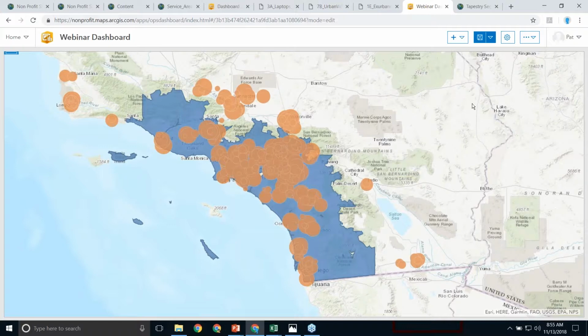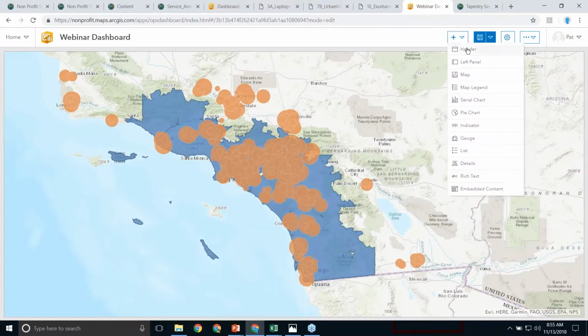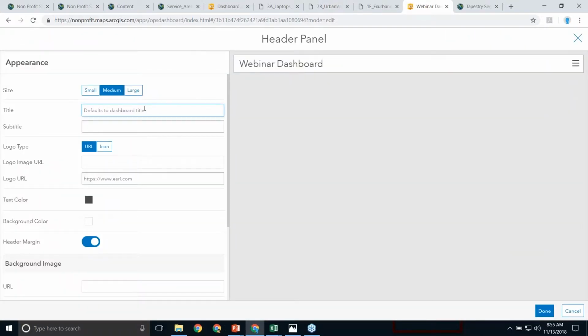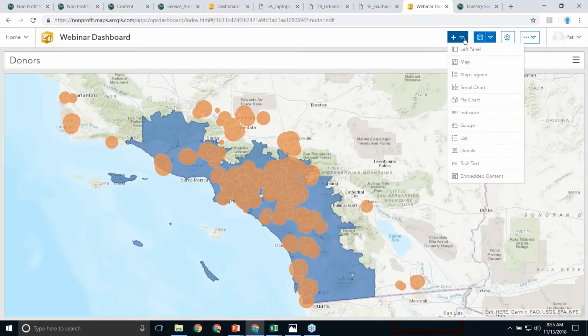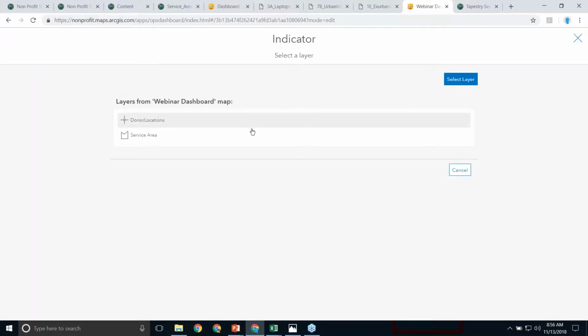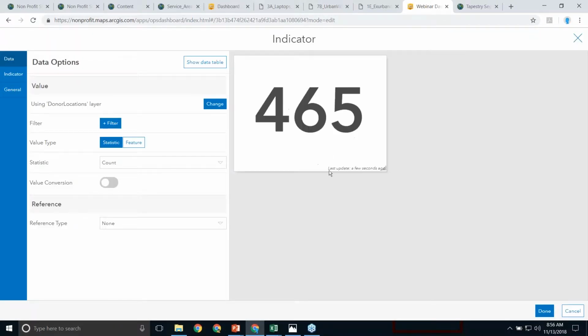I have my map element here by default, and I'm going to add a few things. I'll start with a header where I will give it a title, just donors. And then I will also add in an indicator. The indicator, I pick a layer to base it on. I'll choose donor locations. And out of the gate, it gives me a count of how many donors I have.